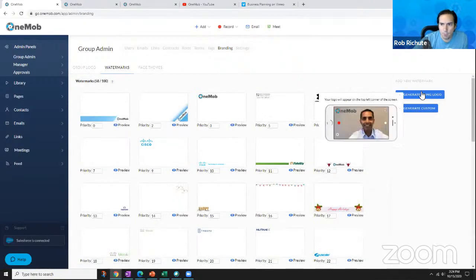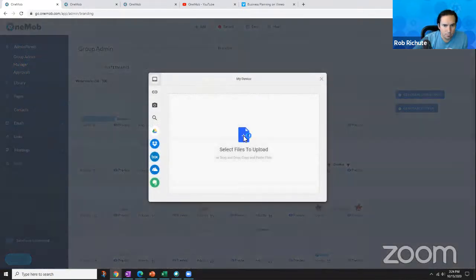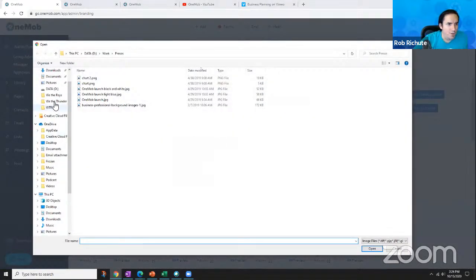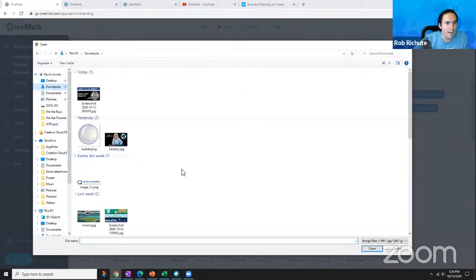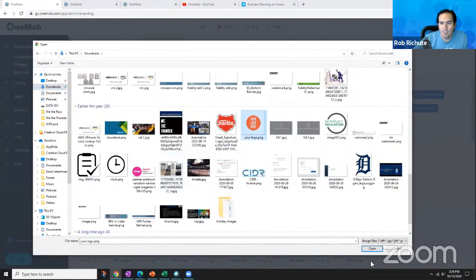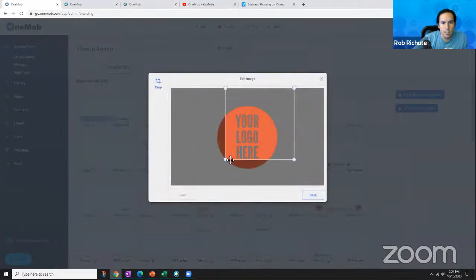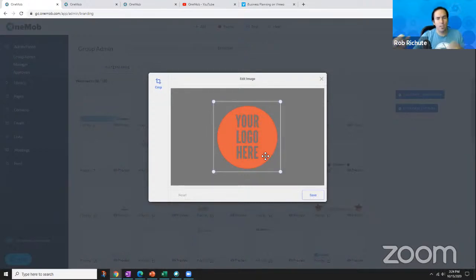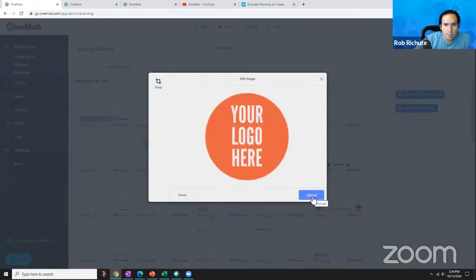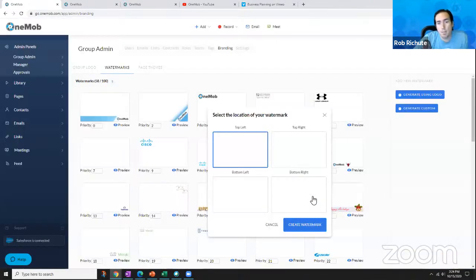Now what happens if you use your logo? I don't know if I have a good logo to throw on there. Let's see what I have here. There, I do have this one still. So now what happens if I load my logo? I always like to make it really tight with the cropping, because you will leave that white space around your logo, which will just make your logo look smaller. So I'll do a little crop here. We'll save, we'll upload, and now it's going to give me the option. It's going to say, hey, do you want it in the bottom left? Do you want it in the bottom right?